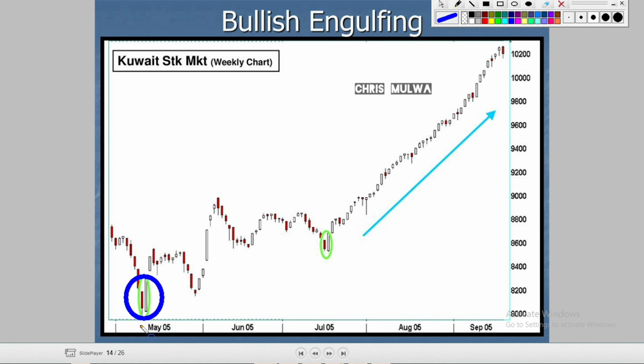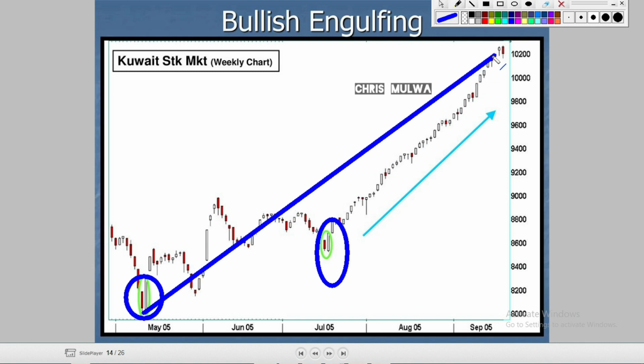movement. There is a very strong bullish candle. So you can see the bullish candle here. There is also another one here. After a subsequent drop, there is a very strong bullish movement here. You know, the engulfing, in fact, this trade started from here. It started from here and it went up to here.